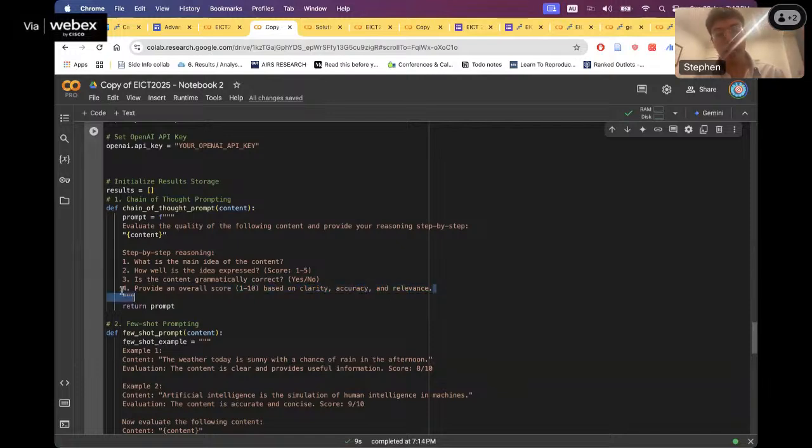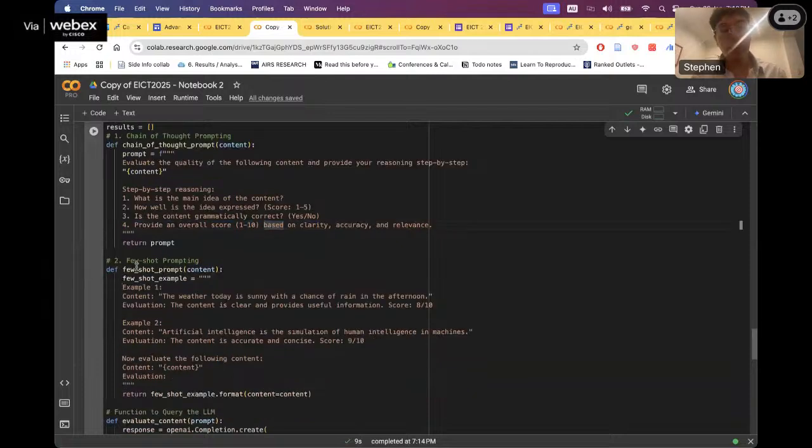Right, that is the task that I am going to get from them, and these are the final values that I need to have from it. And few-shot learning is different. In chain of thought, we give them step-by-step instructions after we tell them what to do. But here, what we need to do is give them some examples, and show them how we rate.